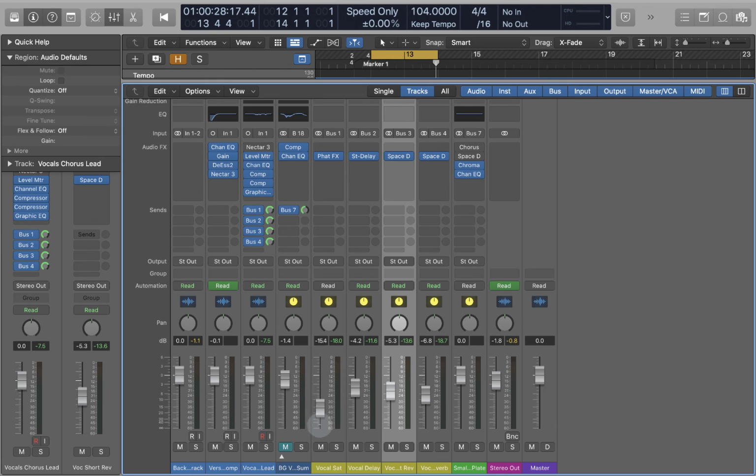So listen to that again and see if you notice the difference. Saturation will tend to bring it forward and center. The stereo delay will tend to push it off to the sides and make it wider, less focused. And then our two reverbs will tend to push it a little further back into the mix, especially with the long reverb. So listen to the difference here.